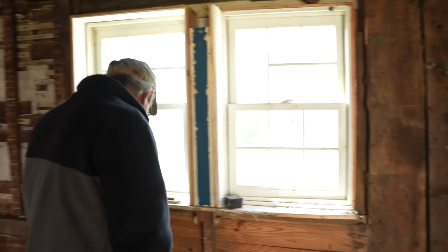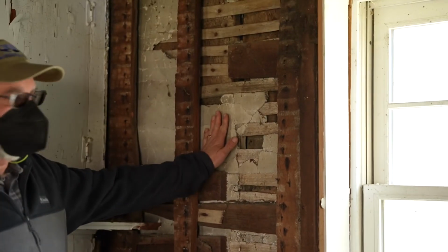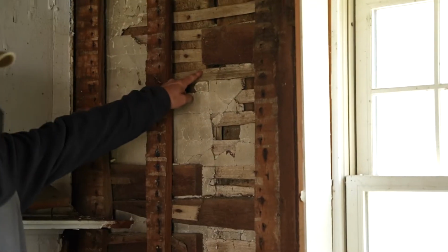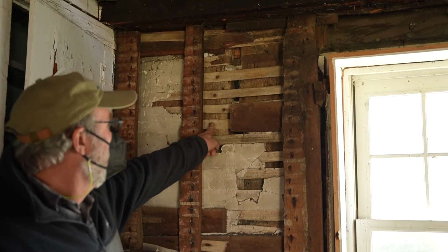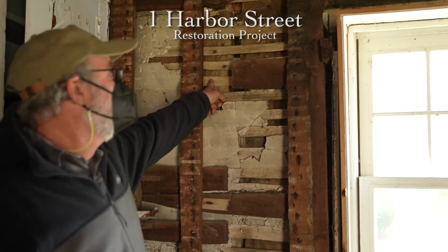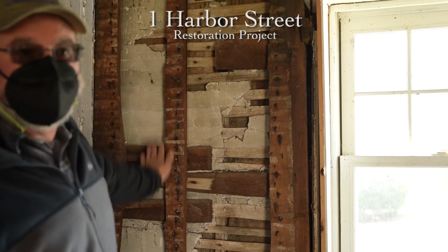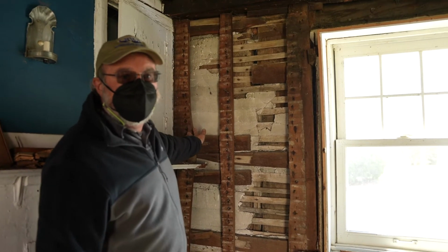One of the things that we know that this house was moved here is because this is the original interior wall. This is plaster lath, and the lath was hand split with an axe or with hand tools. The nails used to nail them to the wall were hand wrought, made by a blacksmith. And this wall goes behind the chimney. So they never would have plastered a wall and then built a chimney in front of it.